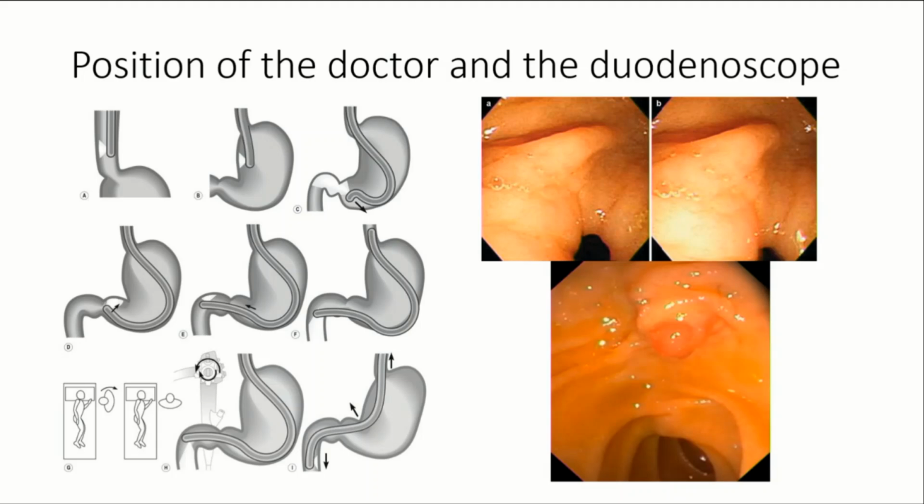Eventually, when we get inside the first part of the duodenum, with a gentle move, it's going to get into the second, and we're aiming to get this position. To get this position is challenging, as I said, and it takes a lot of time. Unfortunately, you cannot always get this position, but ideally, the papilla should be in the upper half of the endoscopic picture, not in the lower, so you can be a little bit from below.